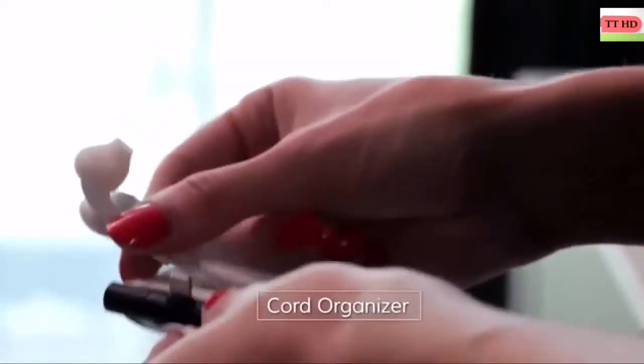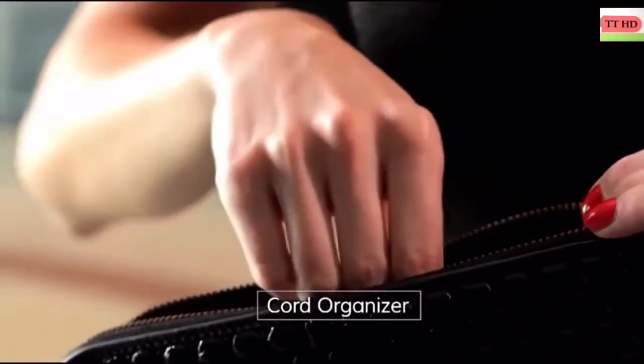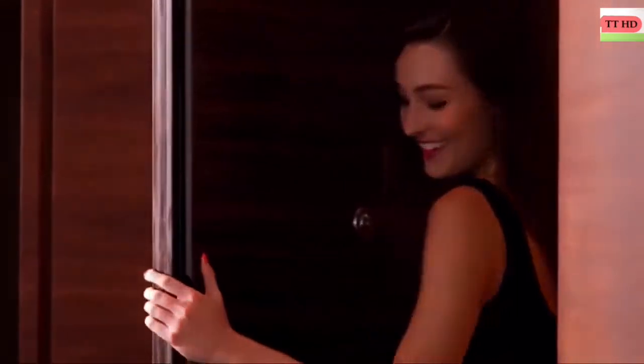Okay, cool. It also doubles as a cord organizer. So say goodbye to messy cables forever. And you can tuck it away and take it with you wherever you go.